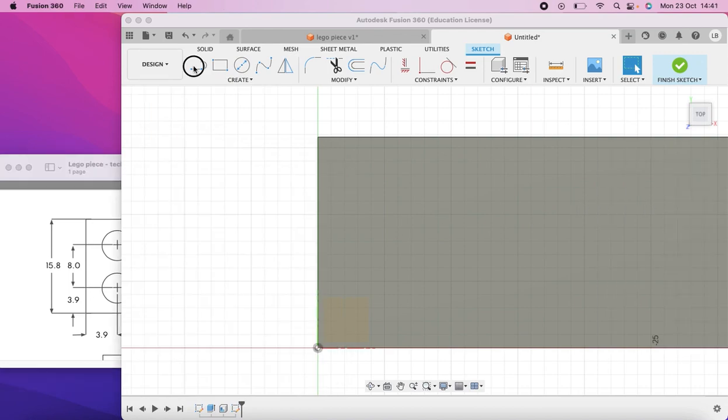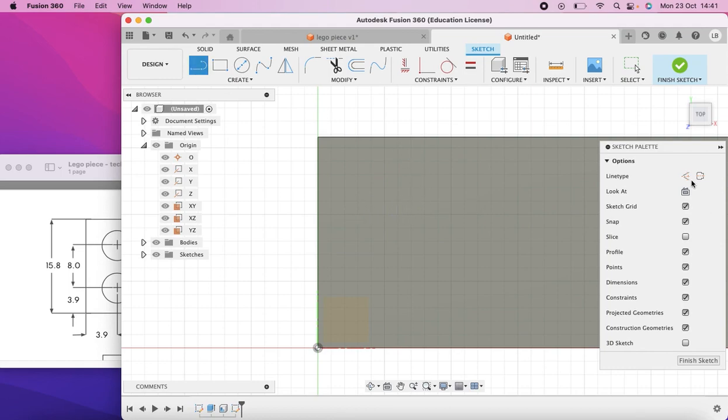So how would I do that? I'm going to create a line, but the thing is that I don't want that line to be real. So I'm going to click here where it says construction. What does that mean? That I'm only going to use it for a moment. It's not going to become a shape, but it's just a guiding line.